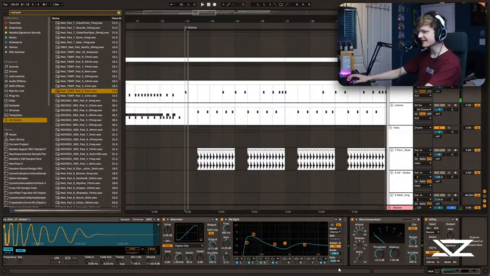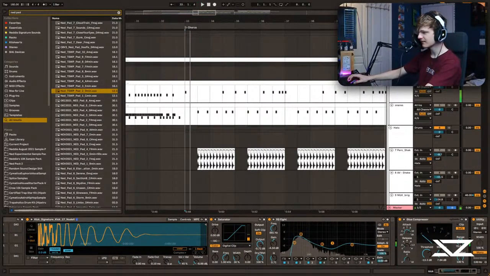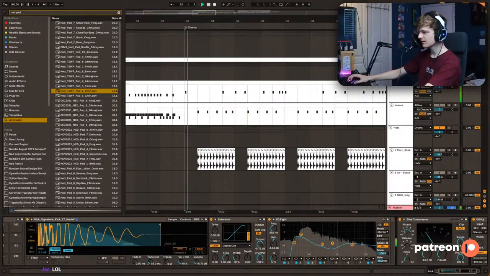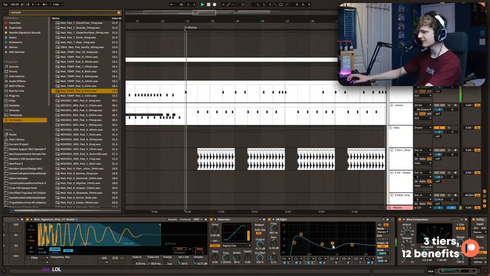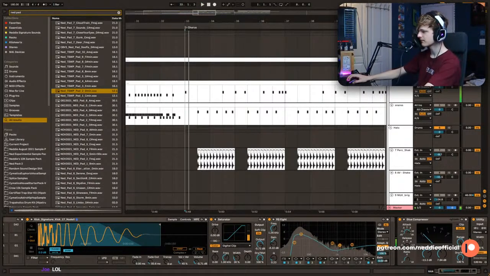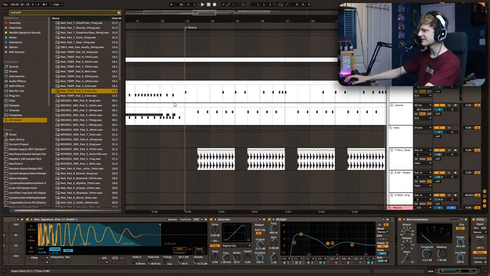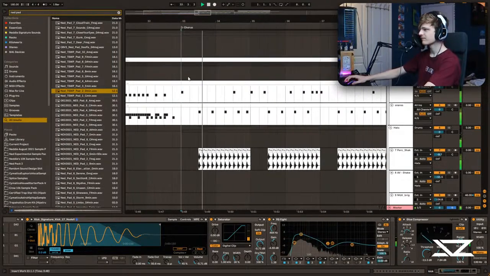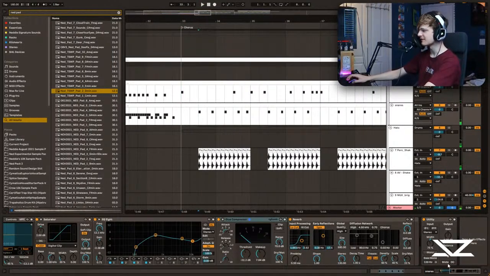You don't really want a kick this distorted ideally, because it's gonna stand out too much, like it's too in your face. So you can't really do too much EQing to fix this, sadly. It just mostly comes down to drum selection.